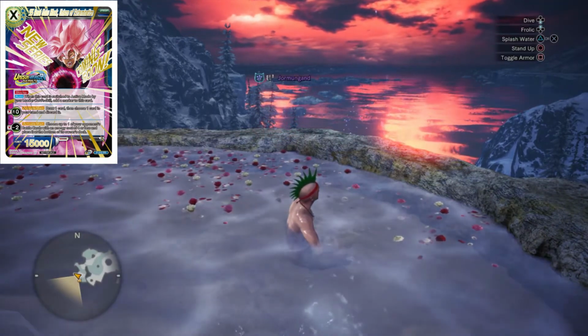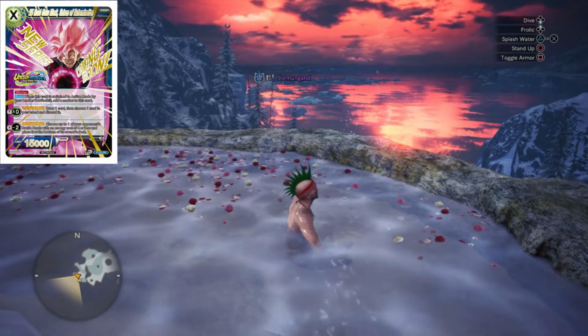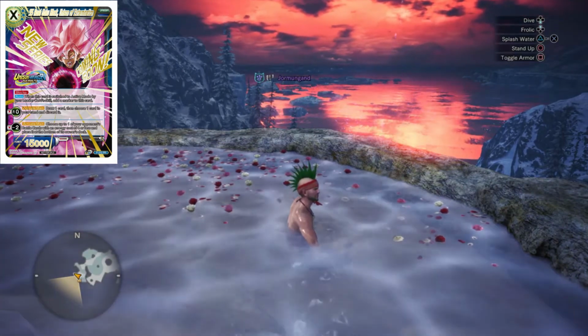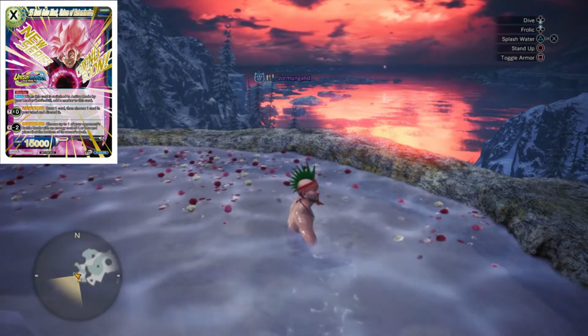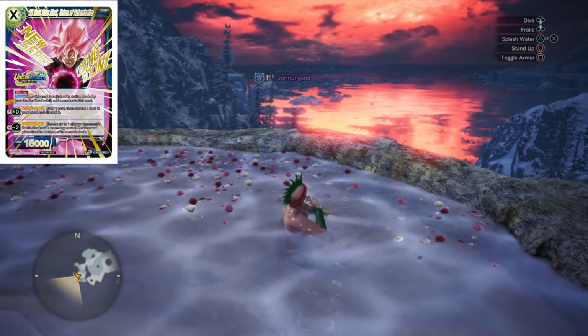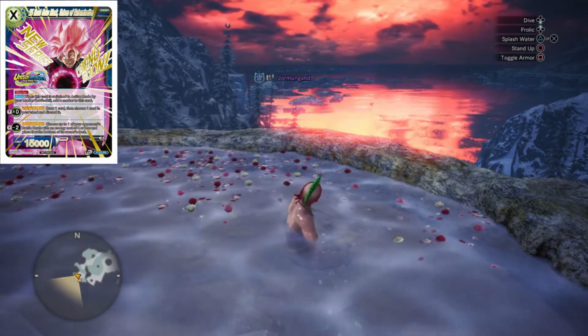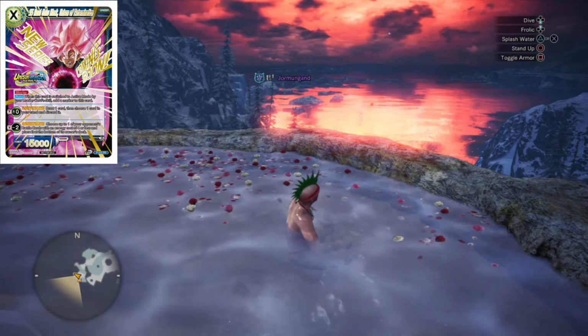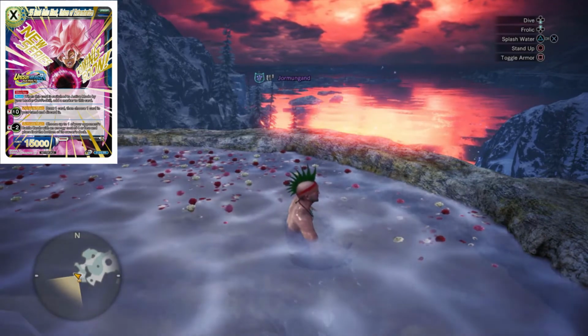For the -2 activate main, you get to choose one of your opponent's battle cards with an energy of 4 or less and place it at the bottom of the opponent's deck. Bottom of the deck, which is okay. One not bad thing for that might be the -2. Bear in mind it says 4 cost or less.